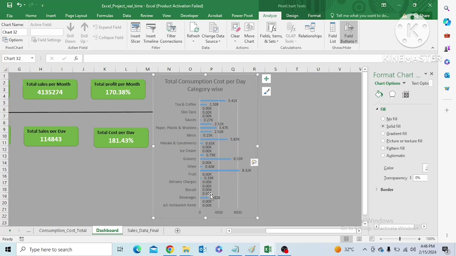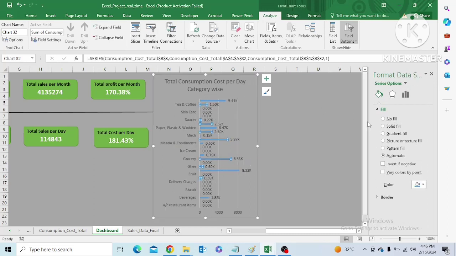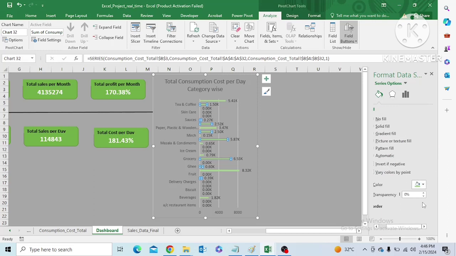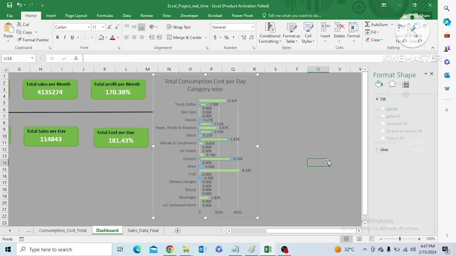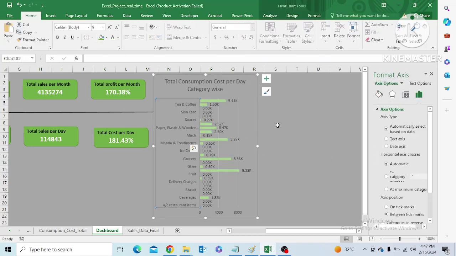So just hide this total, select the bar and go to, yes, give green color, and we will also increase the width of the bar. If we decrease the width between each bar, then automatically the width of the bar will increase.